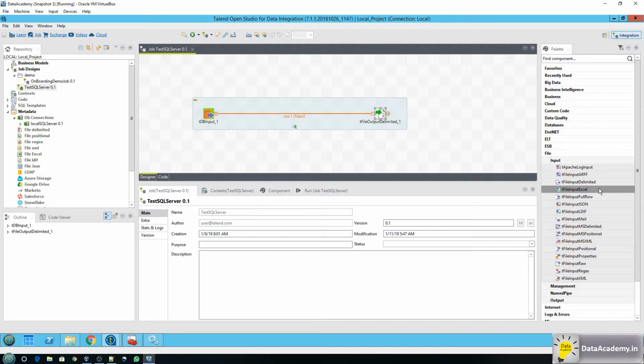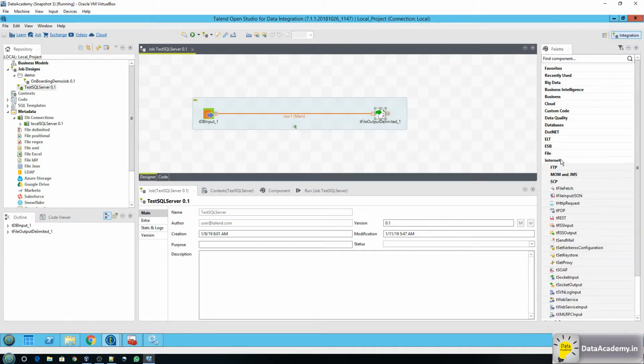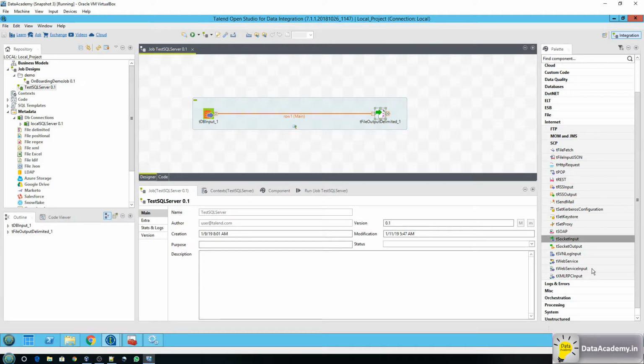When you're using Talend, one of the first things you should do is just think about what it is that you want to achieve. It can be as simple as reading from a database and writing to a file, or, let me say that again, reading from a file and writing to a database. So once you have that clarity of what the job needs to do, finding the right component is quite easy here. Now you can explore the palette and all the different components that are there at your own leisure.